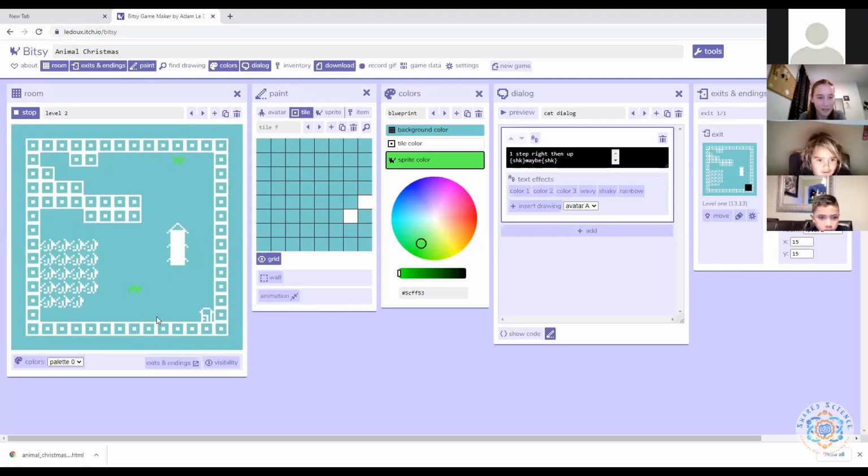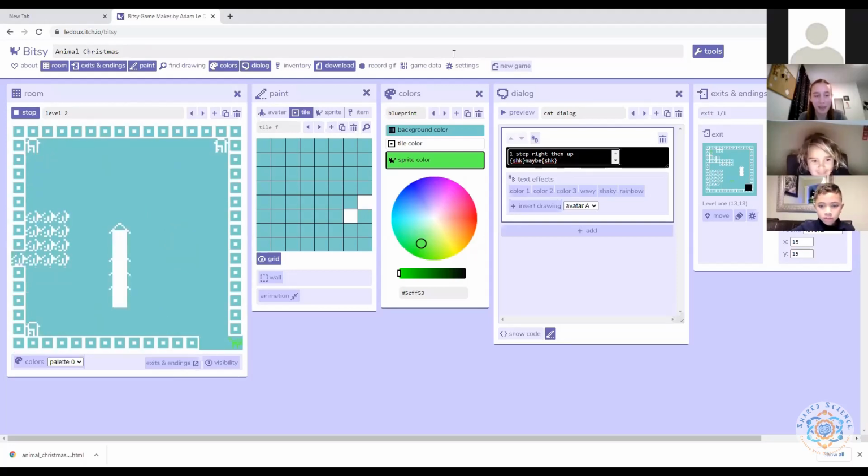Oh God, it's not working. Well, you can see in your exits and endings tab, I think your exit is actually in the bottom right corner. Oh yeah, I forgot. I put it at the house. Wait, let me just delete this. Okay, yep, that turtle. That actually might be good because it tricks them. Yeah, but just know that if you make changes while your game is still running and you haven't pressed stop, it won't be saved. Yeah, I did it and then it didn't save. I'm like, what happened? What happened to my game?